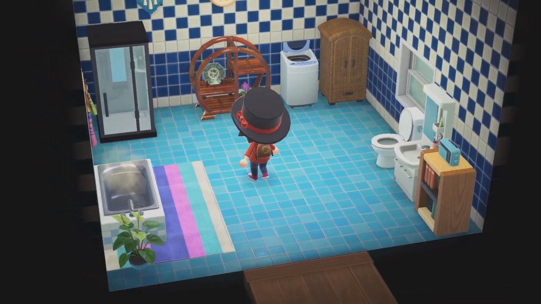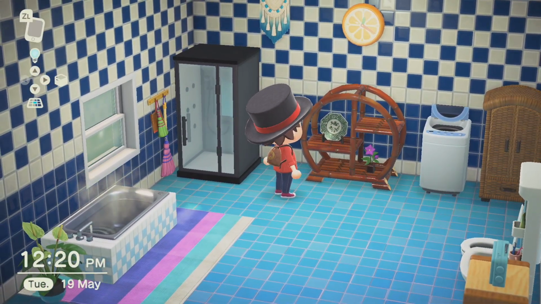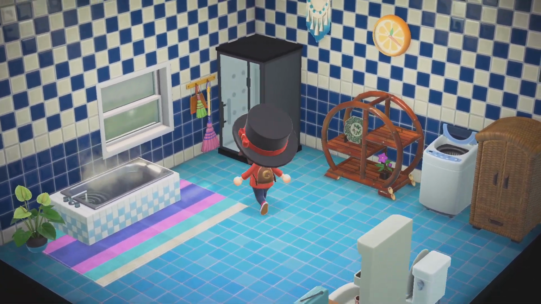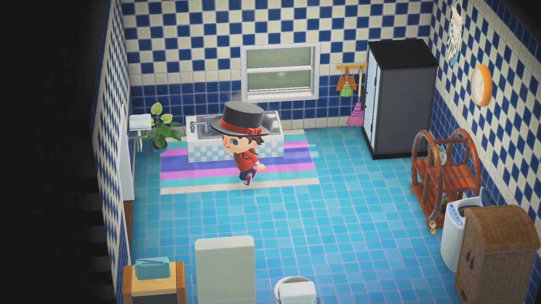And in the back room, I've got the makings of a toilet. It's got a washer dryer. I really like this bamboo shelving unit. I think that kind of brings out the room quite a bit. I've got a nice orange clock I put up there. I've got a shower in the corner here. And I really like this bathtub. I think it's just kind of neat. And you know, I got a nice towel for it too.